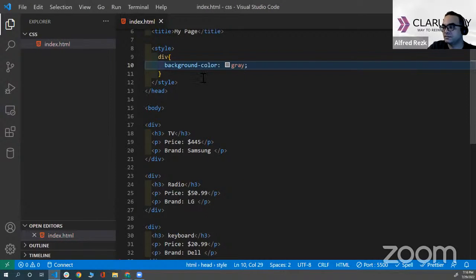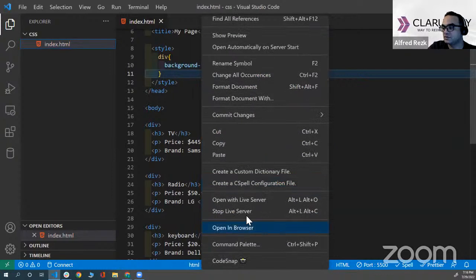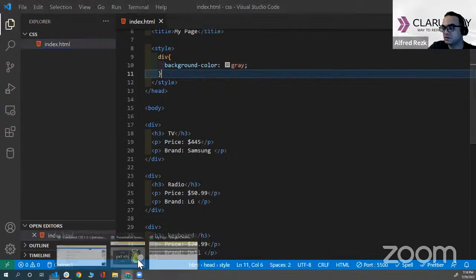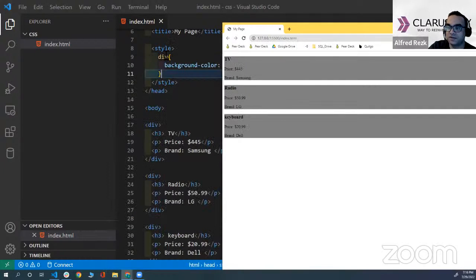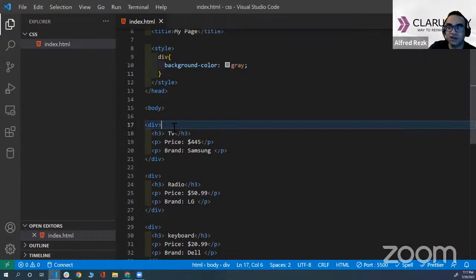If you take a look at it, if you open it, I think it's running. You see now, each div, or each product in that case, since I grouped it with a div, I can style all of them one time by defining this div here. So again, you use the div element, it's generic, has no meaning. You just tell the browser that you want to group multiple elements inside this division, inside this div element. Okay. Any questions?